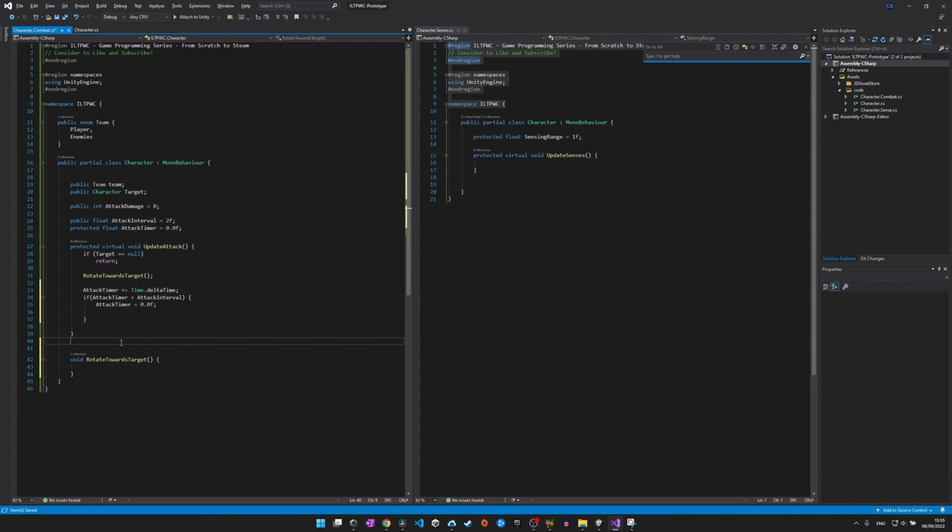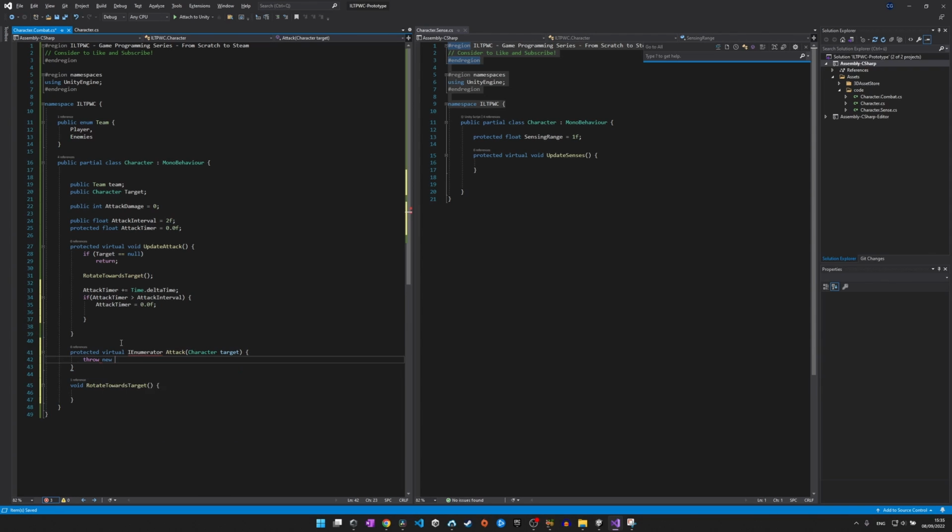So let's first create the methods that we need, and then we will create the coroutine. So in this case, we again create a method which is a protected virtual enumerator, so that we can call it from a coroutine. And we need a target, so that we know whom to attack. And in this case, we will throw an exception. I know it's not very good code design, but at this point we will throw an exception because it is necessary to override this method from the child object in order to understand what the attack pattern should look like.